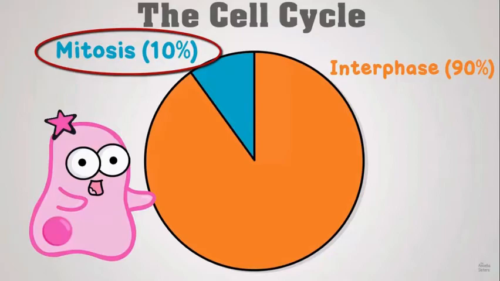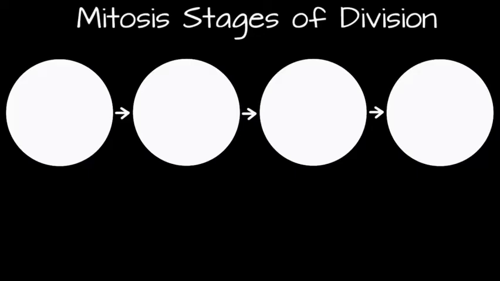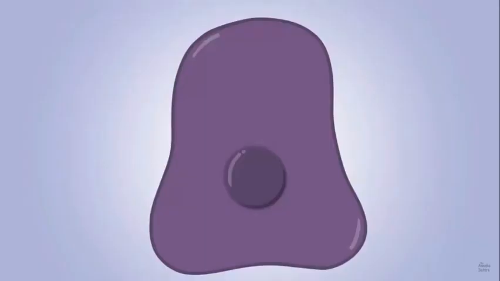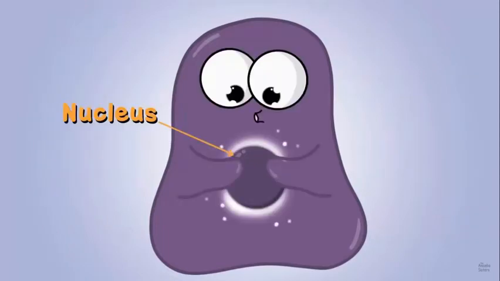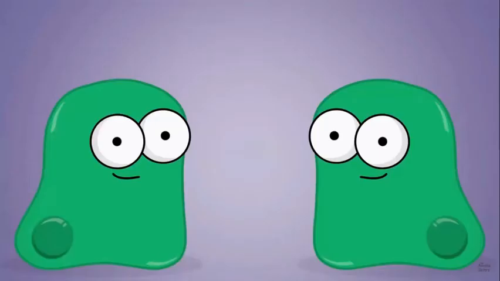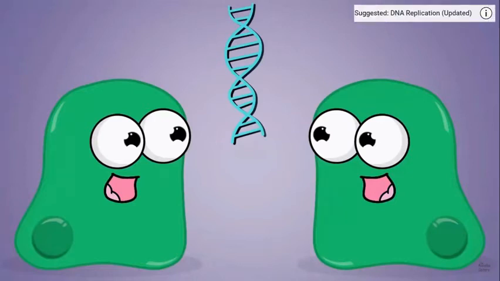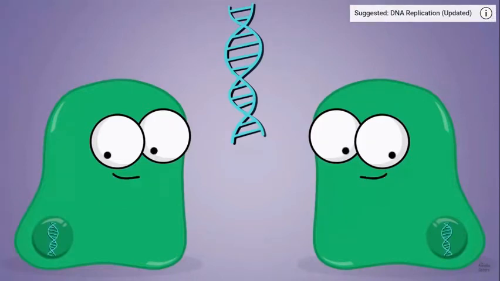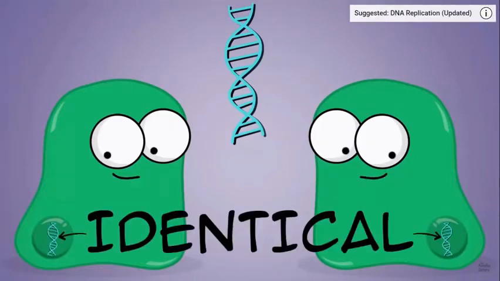and make more cells. Before we get into the steps of division, it's really important to understand that your cells have something inside them, an organelle called the nucleus. And the nucleus holds your DNA. DNA is really important because it's your genetic information. And if you're going to make more cells, you need to have the same DNA in those new cells as you did in your original cells. You want it to be identical, no mistakes.